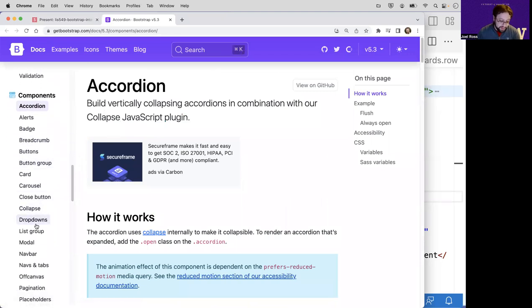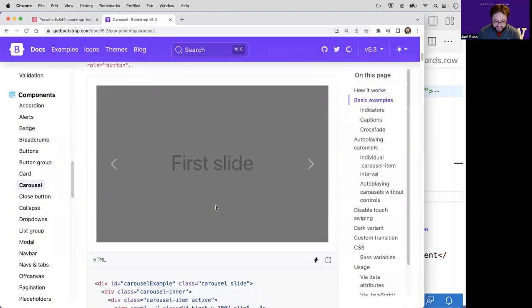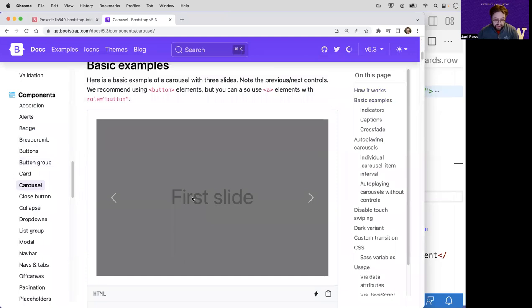We'll talk a little bit about collapses as an example, but some clear, obvious ones that I find interesting are things like slideshows, right? Carousels, where I want to be able to click a button and then it'll show me a different set of content, a different image. That's the kind of thing where you're actually changing what's being displayed in response to a user click, and Bootstrap will provide code that enables you to do that kind of work.